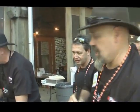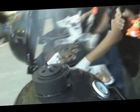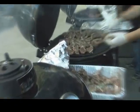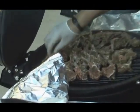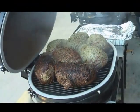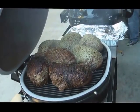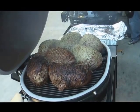We got some beautiful lamb chops on the grill over here. Very simple: a little bit of oregano, a little lemon, lots of love. Canadian love. And in this one, we're doing some boneless lamb legs, with a nice little bit of tzatziki on the outside. Lots of love, Canadian love, all for the Jack.